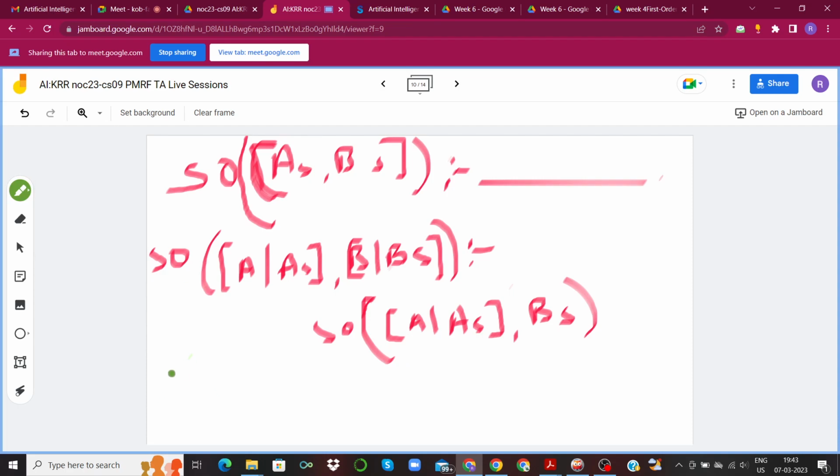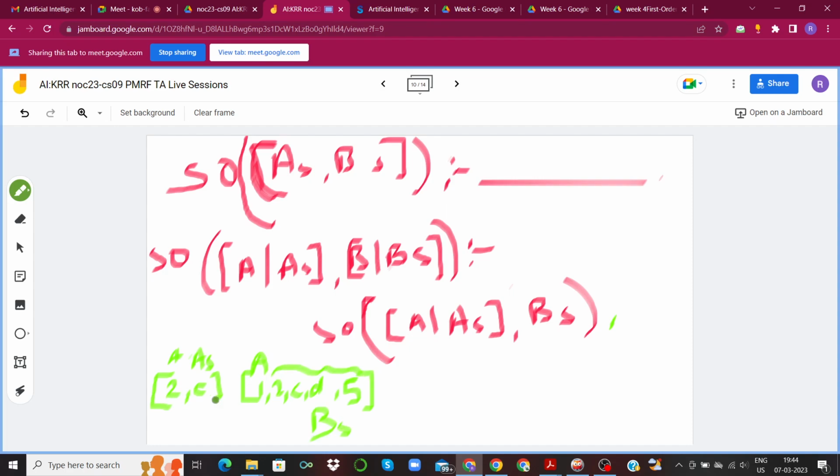So if we consider the example that was given to us, we wanted to find out whether 2 comma C is a sublist of 1 comma 2 comma C comma T comma 5. So once again, look at what the second line of the definition was doing. Here 2 is A, C is AS, and 1 is A, and this whole thing is BS.